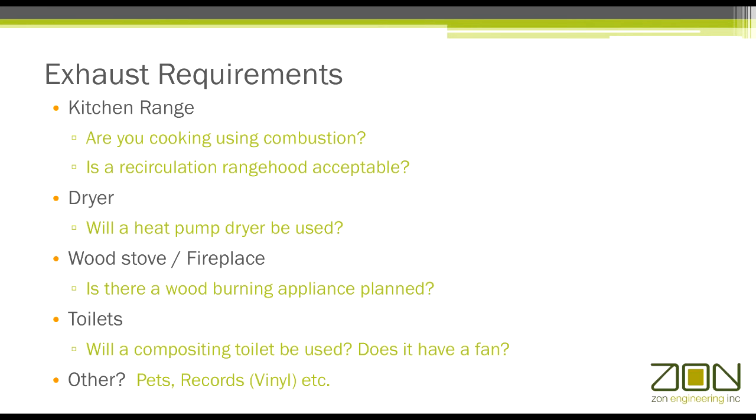So the other piece of the equation, with these ducted systems, is the exhaust side of the equation. One of the lessons learned we've seen over the last couple of years, which Andy talked about, is the kitchen range. A lot of people, especially if they're doing higher end houses, want a gas range to cook off of, and you can do a lot of work to make the enclosure good. And you put a gas range in and it changes the entire balance and changes your entire mechanical strategy. So that's the first thing. If you've got somebody who's committed to zero combustion, that's great.